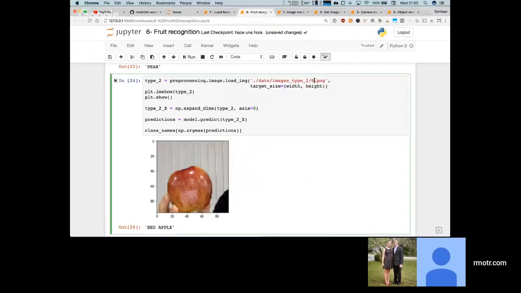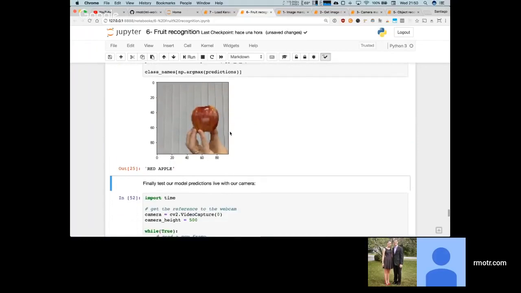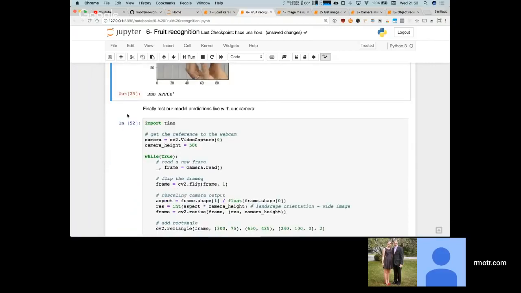Let's see what it says. Also a red apple. Again, we are using the same pictures that we used for the training process to classify an image. It's not ideal, right? But again, it's just a demonstration.